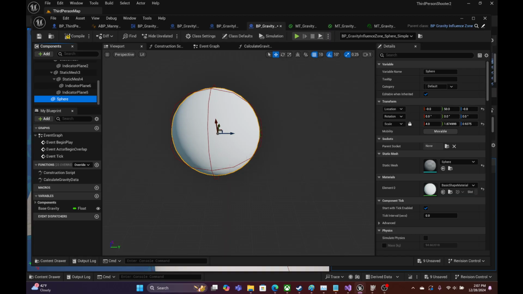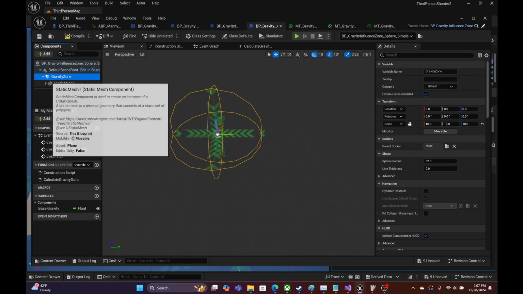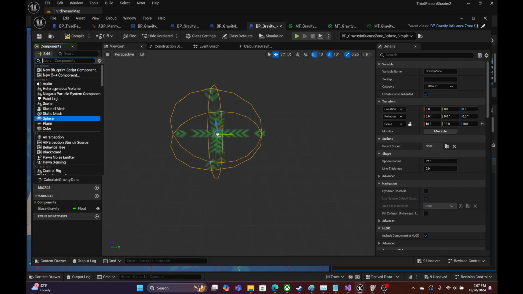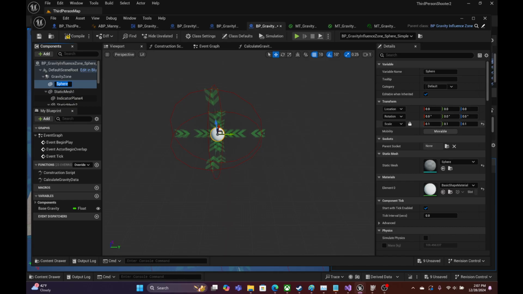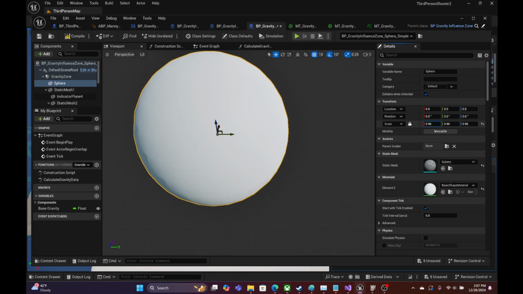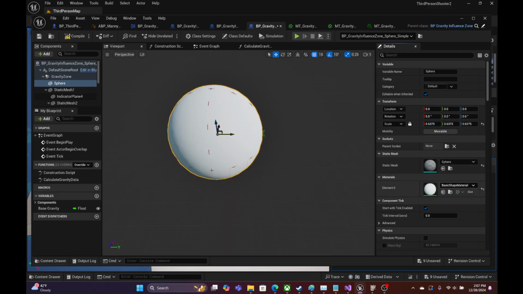Oh, I see what's wrong. You want to add it to the gravity zone. It should be pretty close.